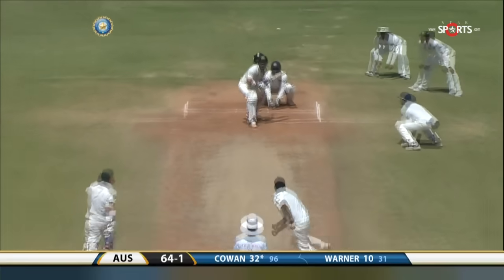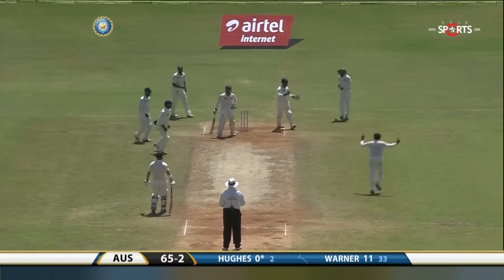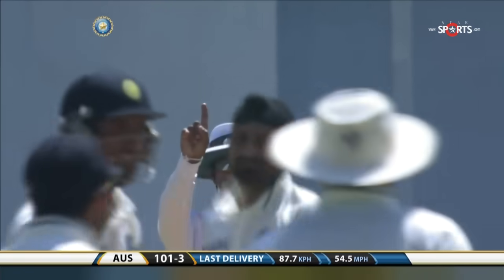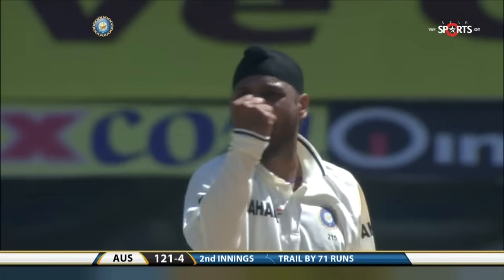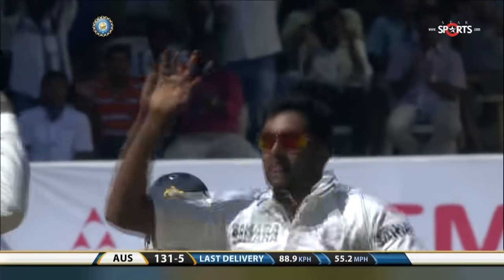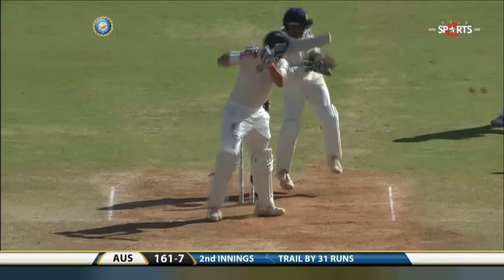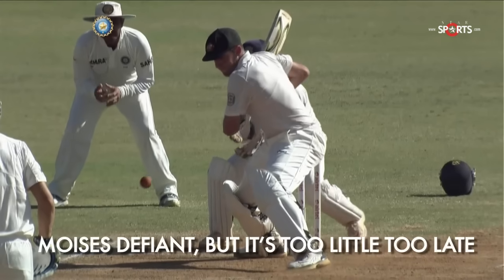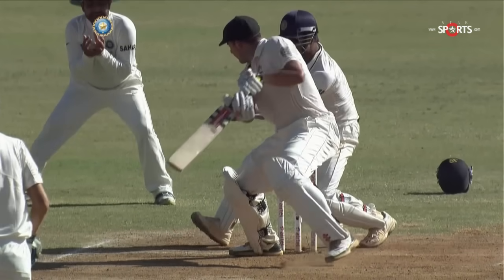That's in the air — they've taken it. The finger has gone up. India strike on the stroke of lunch. That's in the air and he's given it. This time he's gone, doesn't last too long. Finger goes up. Oh yeah! They've knocked him over — so they have lost half their side. That's close, very close — it's given him, that kept low. Hold him. And gone. Sevat takes a low catch. It's in the air — Sachin, the favourite, has taken it.